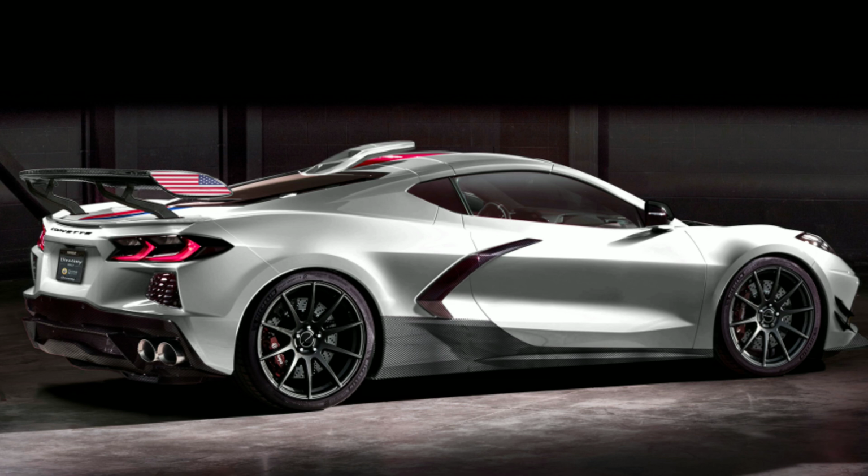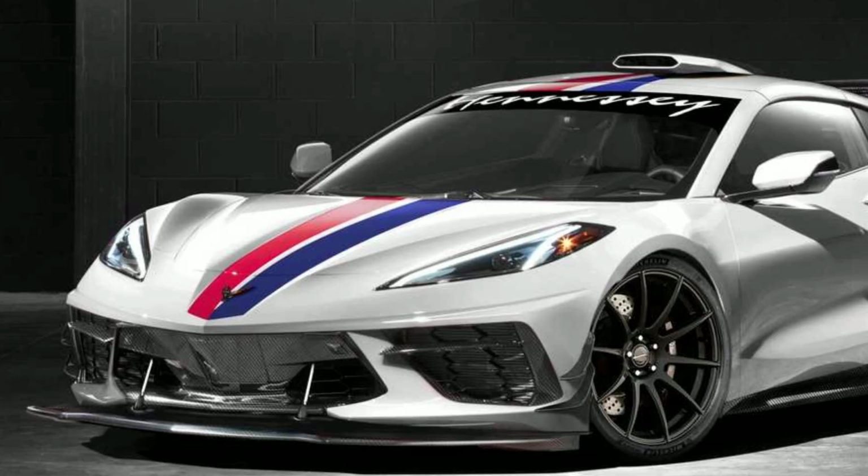So not only are you getting the twin turbo kit, you're also getting a beefed up bottom end and a built transmission. So obviously with all this newfound power, you're going to need to be able to stop. So Hennessy is offering a full Brembo brake kit with these packages as an additional add-on, and you can get a fully adjustable Penske suspension. Now, they're really rounding out a total package here.